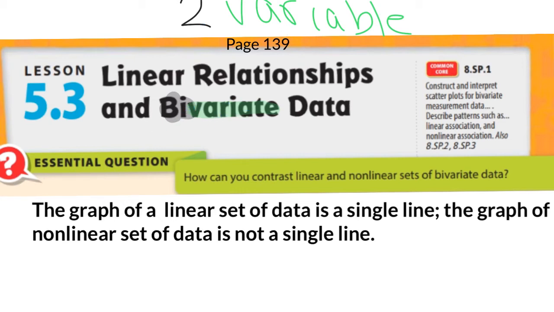Your essential question, which always pops up in your MyHRW: how can you contrast linear and nonlinear sets of bivariate data? The graph of a linear set of data is a single line. The graph of a nonlinear set of data is not a single line. So when you have nonlinear, there's no line. Think of it that way.